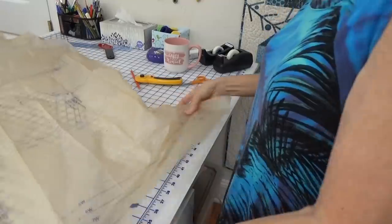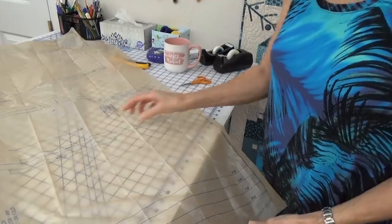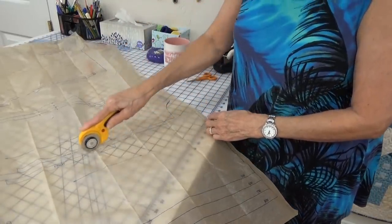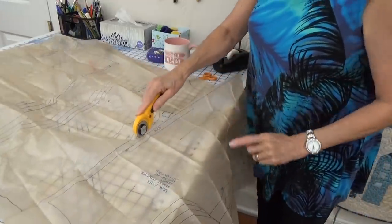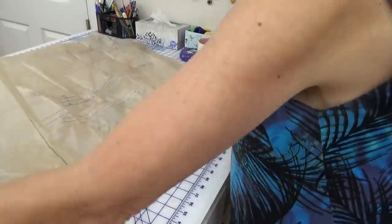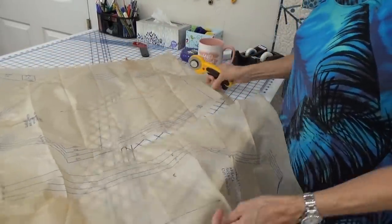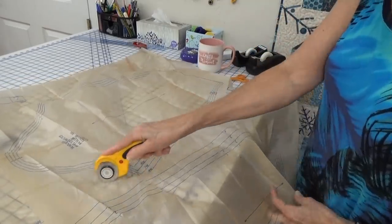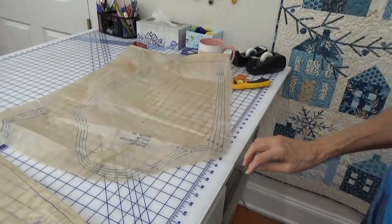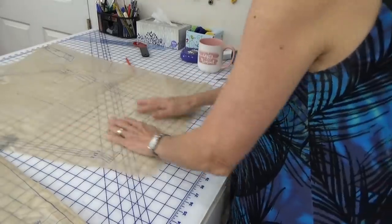So I still have two issues. I have to do the back, sizes 1 through 4, sizes 5W through 8. I usually find out I could have used the size 4, but according to her measurements, I shouldn't be able to. Here's the sleeve, which is going to be way too big for me. But I am going to put a smaller sleeve in it. Okay. Here's the sleeve. Let's see how big the sleeve's going to be on me, just for fun, huh?